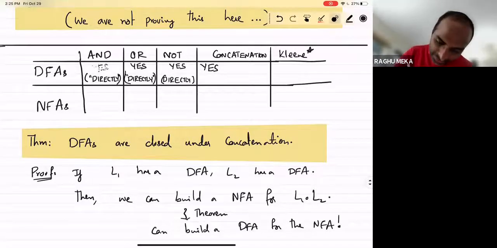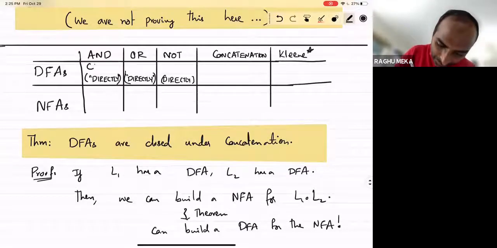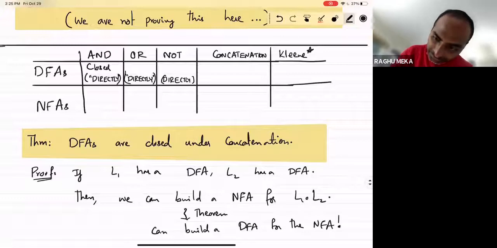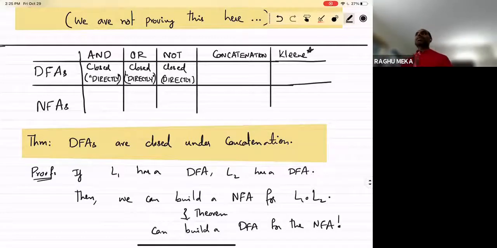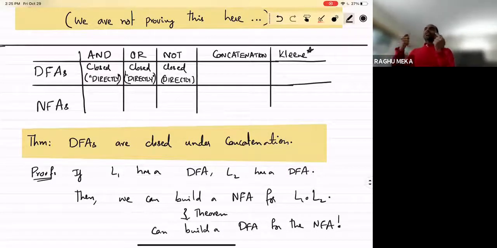Oh, sorry. Let me say closed. By closed, I just mean that if I take the AND of 2 DFAs, then that is also recognizable by a DFA.